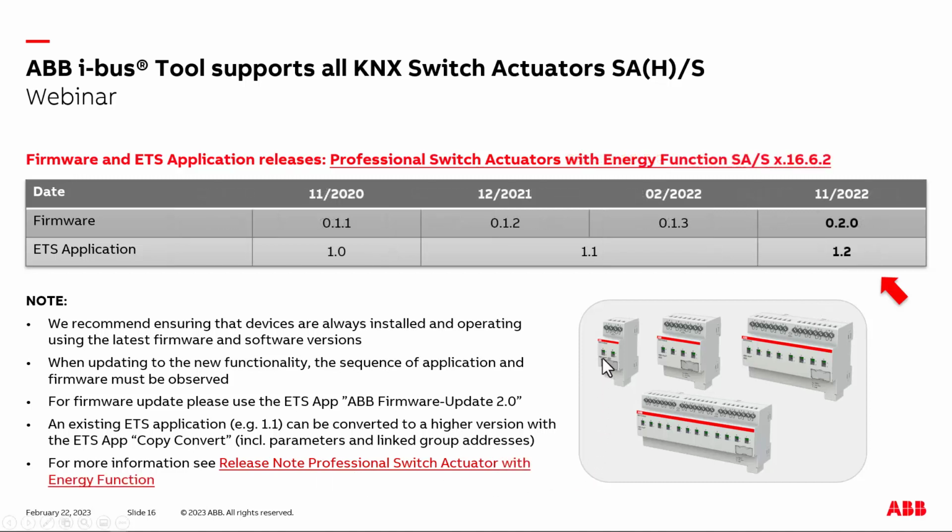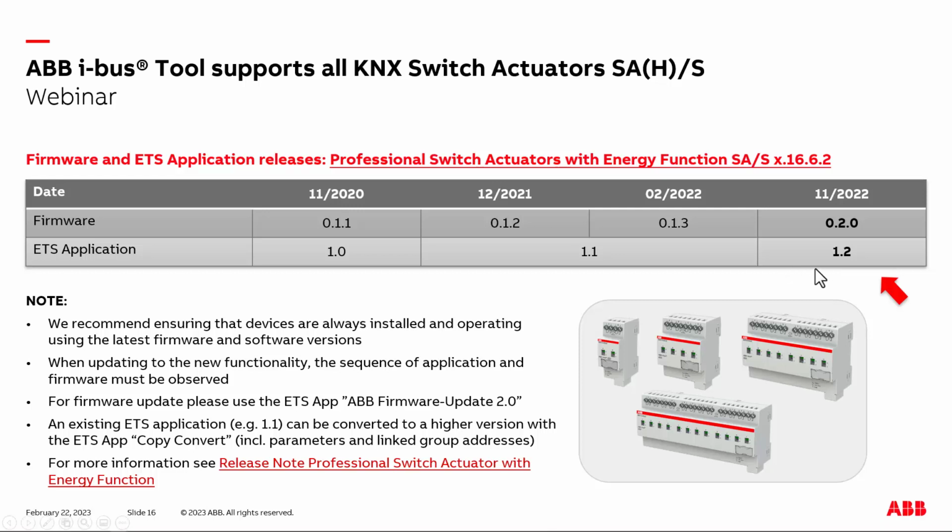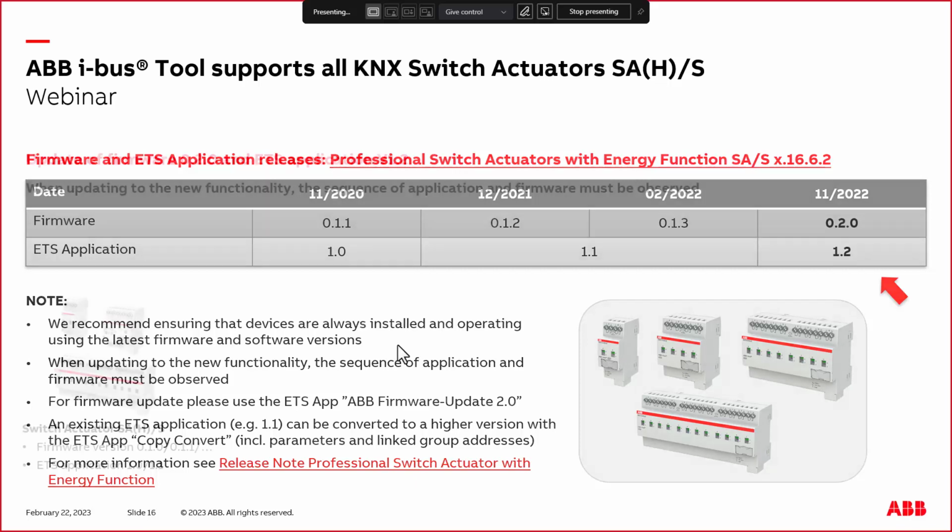And our device series number 4, the professional switch actuators with energy functions SAS X1662. Today we have here the same version of firmware and ETS application. So for all 4 varieties of devices, Combi, Standard, Professional and Professional with Energy, we have the same firmware and the same ETS application. And remember, we always recommend to have the latest firmware and software ETS application in the devices.